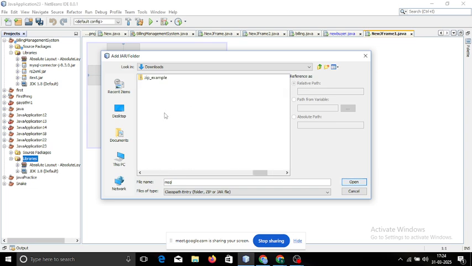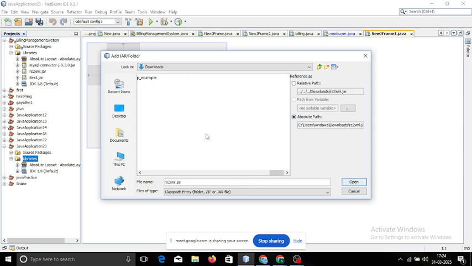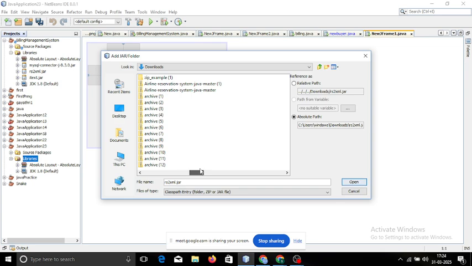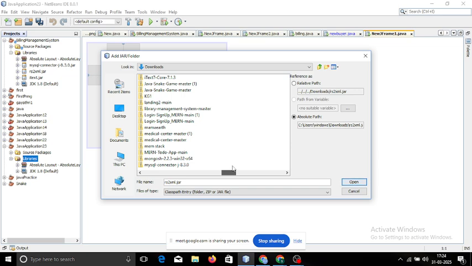This is one jar file. In a similar way you will be having that. That is MySQL connector. ITEX jar I have. Here is my MySQL connector.